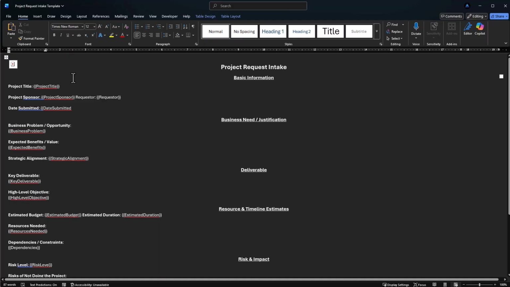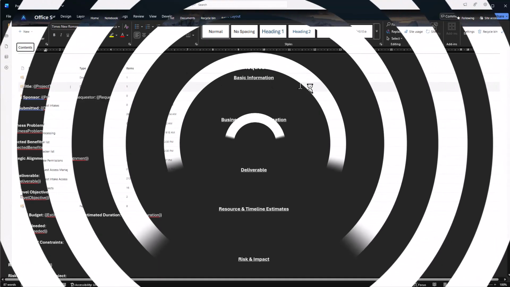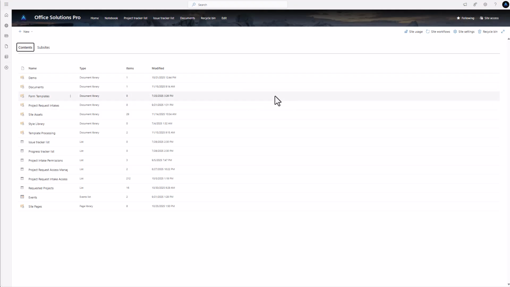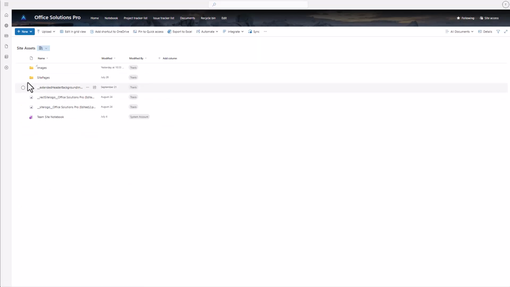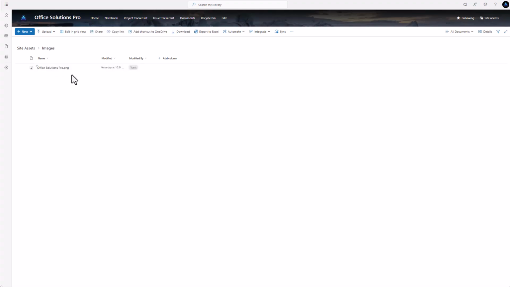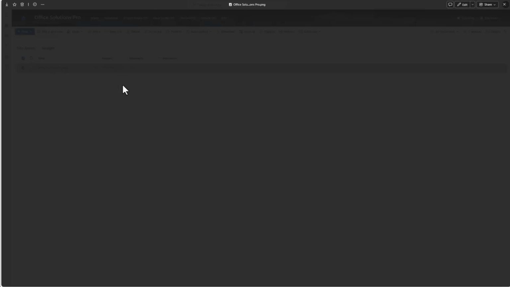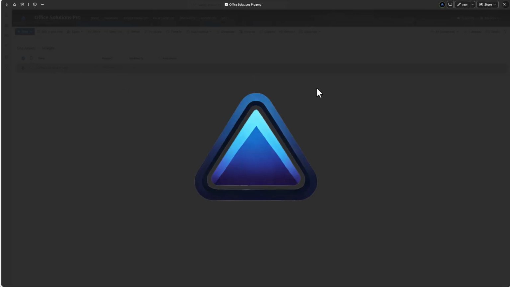All right, let's go back to SharePoint, and I'm going to show you the next step that we need to do for handling our logo. Now we need to put our logo in a folder here so we can access it and get the base 64. So in Site Assets, I'm going to create an images folder here, and then I just drop the logo in here. And this will be what we're going to access to get the information. Again, if I open this up, it's just the logo for my channel. And then I'm going to use base 64 of this to put it on the document.